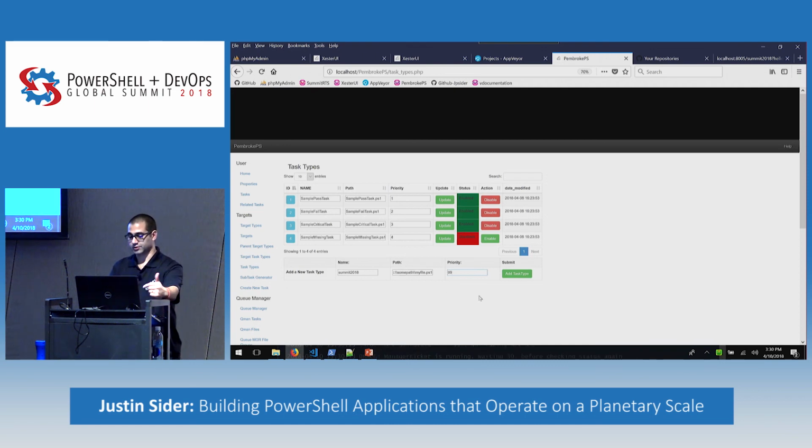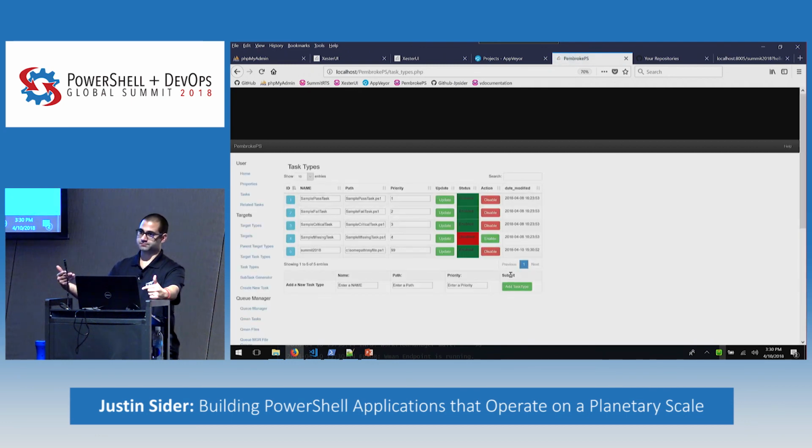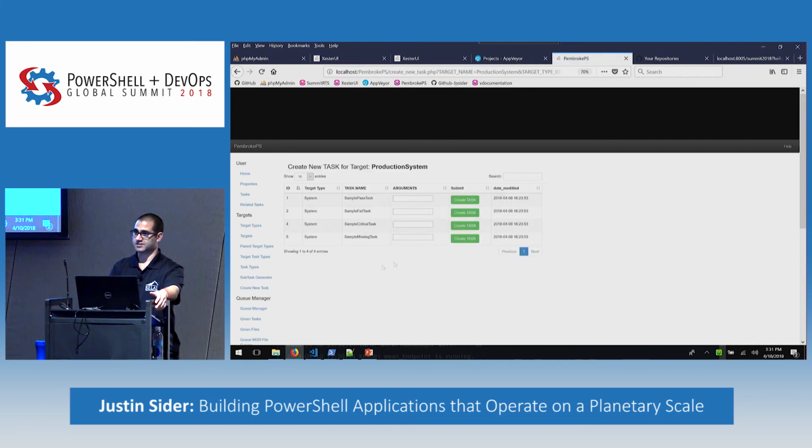It would be as simple as adding it in like this. One thing about PHP is you've got to do double slash. It doesn't want to escape it, I don't know. So it adds it in as an availability, and you could then submit a new task. From a target, I would go in and submit a new task. It's not there, because I haven't set it up to say that this target can run this task, or a task can run against a specific target.